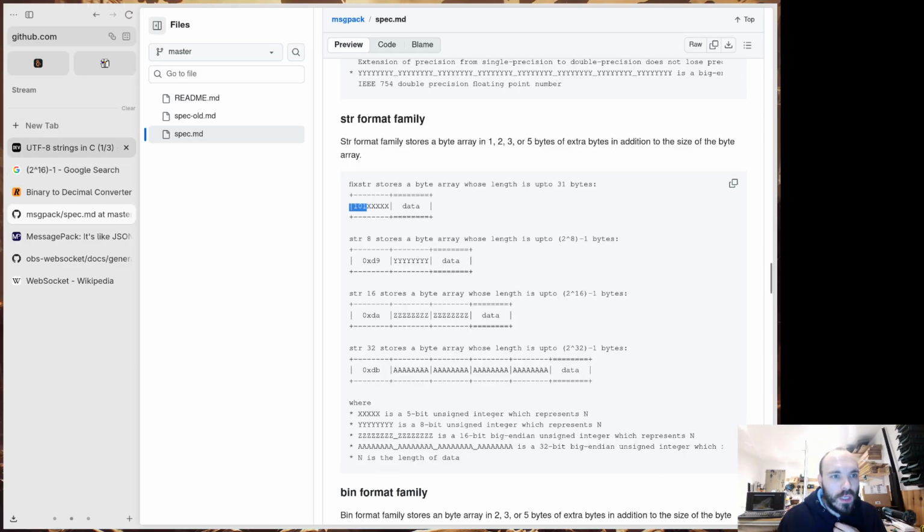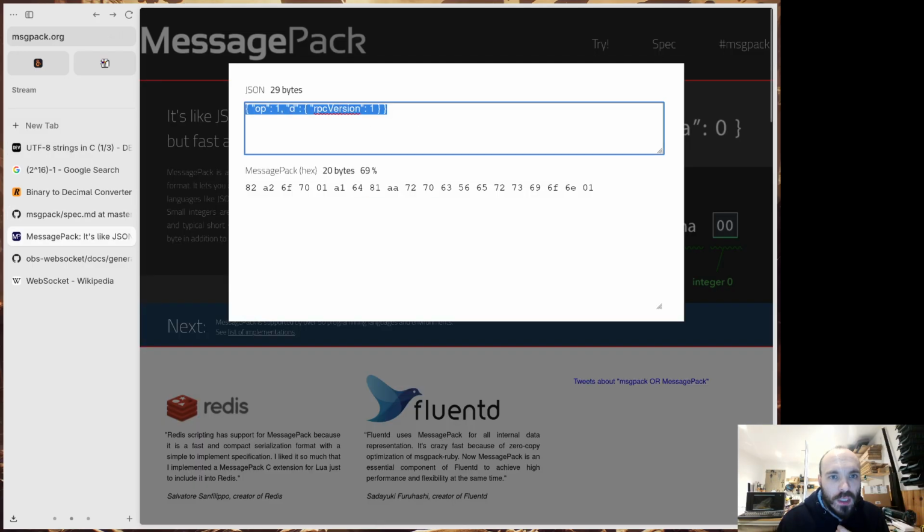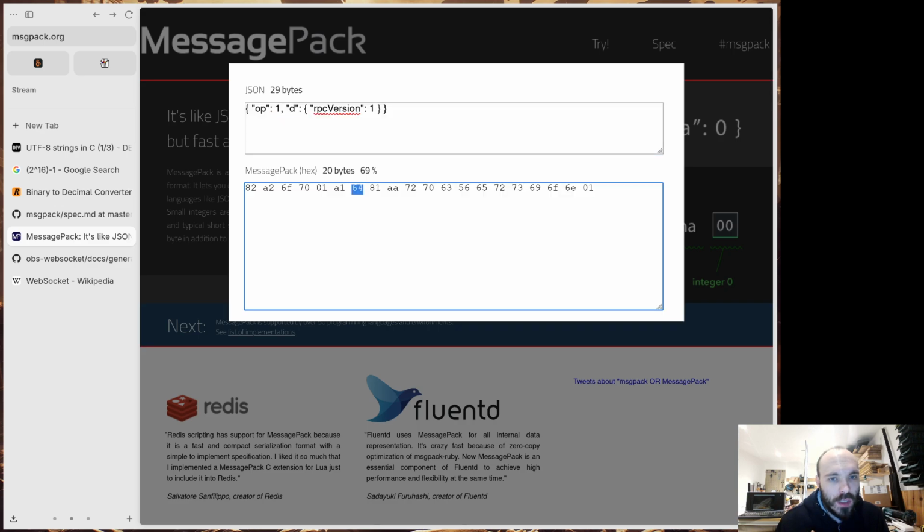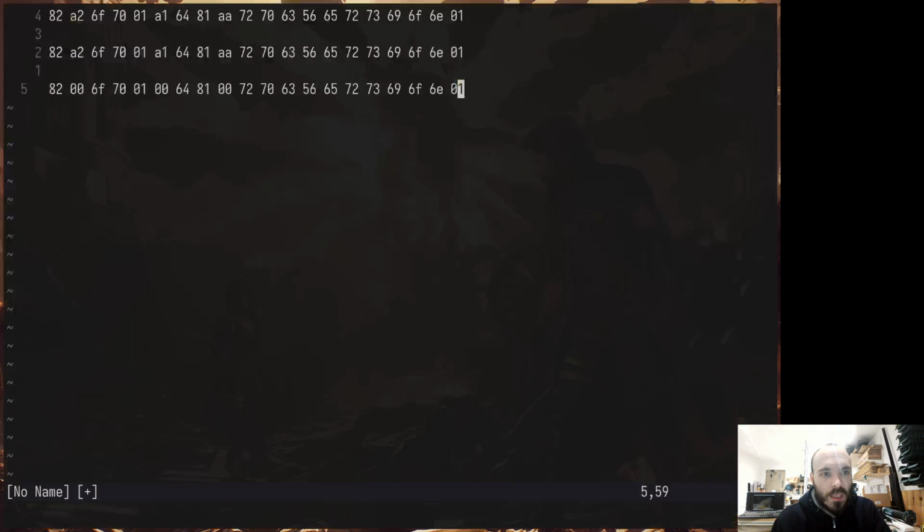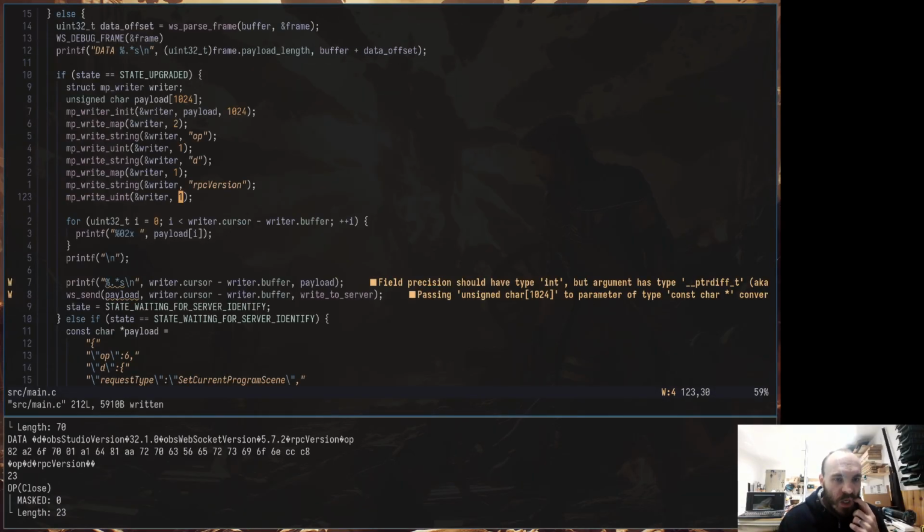So what I find odd now is that when I say, please encode this, which is the payload that I need to send, I get the exact same bytes when I encode it, but when I give it to OBS, it complains about the encoding.